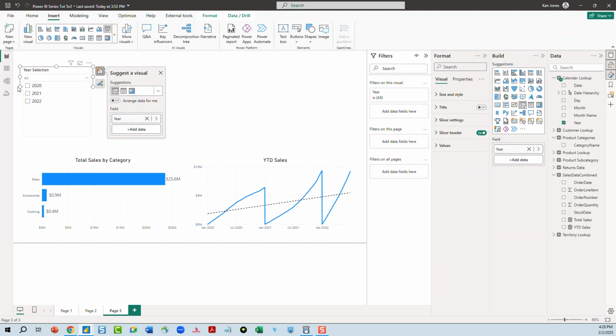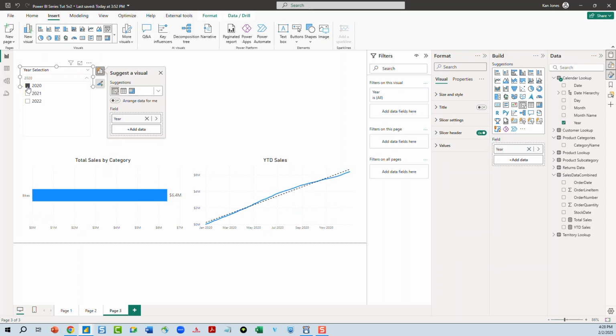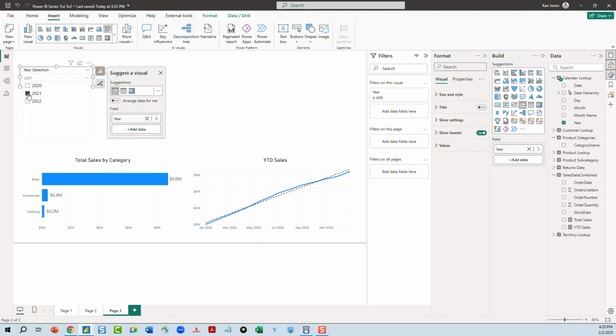So from that drop down, now if I were to click on 2020, it's just showing me the total sales by category for that year, which I'm getting bikes. If I go to 2021, so it looks like they only sold bikes in 2020. 2021, we've got all the categories showing, and again, our trend line showing what's happening there from January through December. Same thing for 2022. I guess 2020 was an anomaly in general for most businesses. I'm going to go ahead and deselect, and that'll put me back to all.